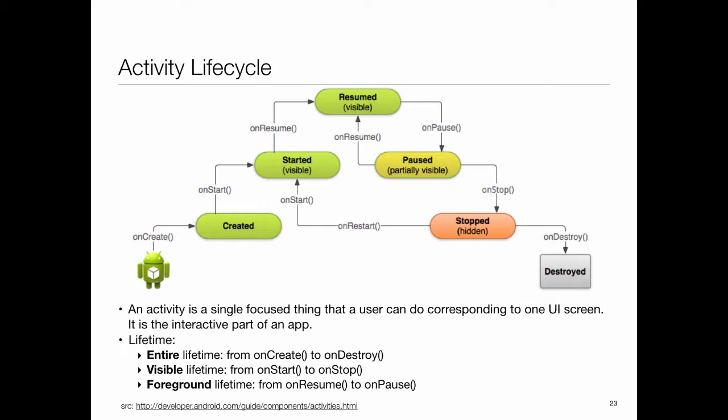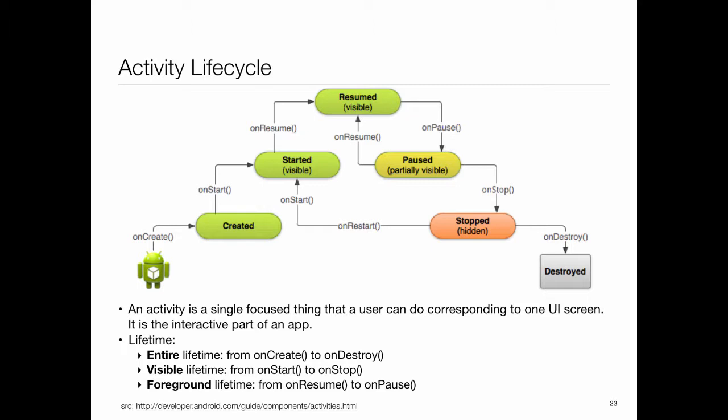Let's say you are running an application, it is visible on the screen, the user is interacting with it, and then you get a notification from another application. The notification takes the foreground of the phone, so your application becomes partially visible. Sometimes after that, it can be resumed again, or it can become invisible, so it goes away completely from the screen. For example, if you decide to kill the app, then it will become stopped, which means it is no longer on the screen, neither in the foreground nor in the background. And after a while, it may be killed or removed from the device memory, so it becomes destroyed.